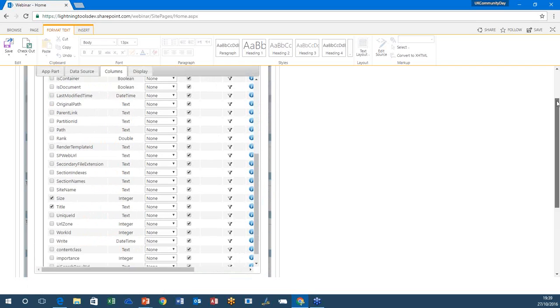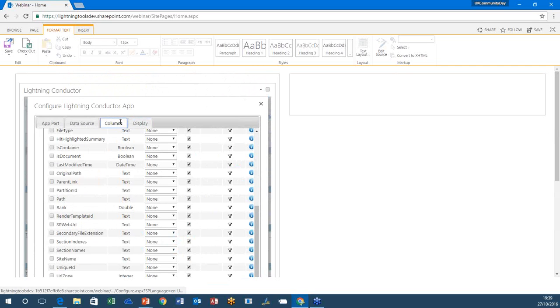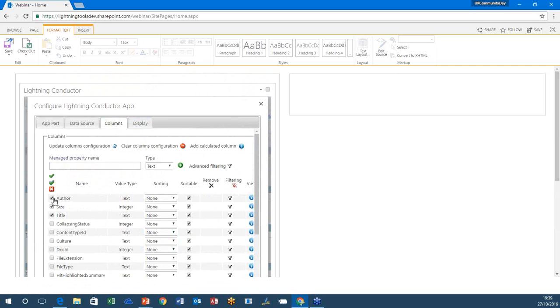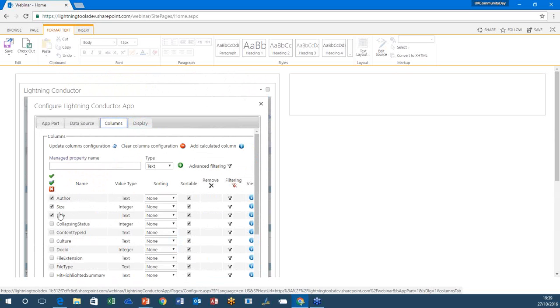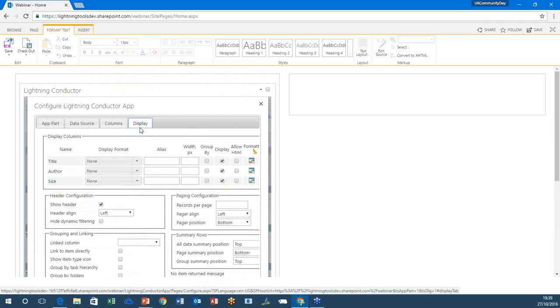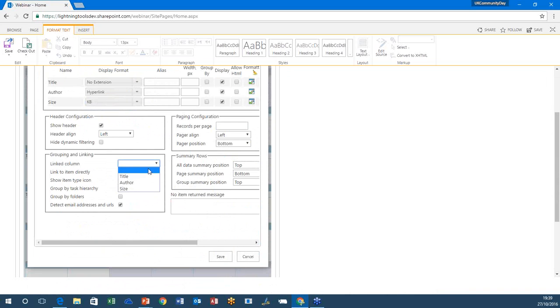And again, just to get those all the way up to the top, let's just go to the display tab and back again. So they will appear at the top here for me. I'm going to show you how to add a managed property in just a moment. What I'm going to do first is just refine this view. So we do want title to appear first. Let's just drag that to the top there. Okay, so we can format that to not show a file extension. I don't want to see the file extension there. The author, we could show a hyperlink or whatever. And the size we can format as well, kilobytes, megabytes, or gigabytes. So we've set that. I'll set a column to open up the item.